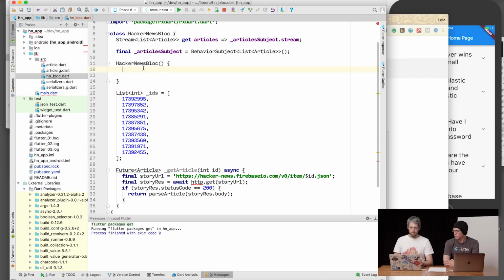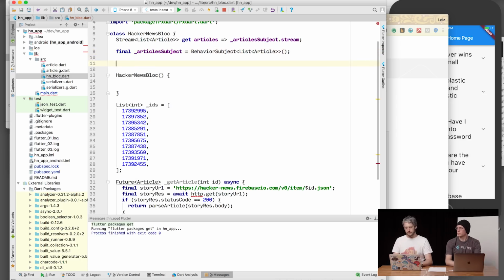So when we get to this get article, instead of just parsing and returning, it will actually populate the list of articles. We can have basically a cache, so that we don't always go to the network.